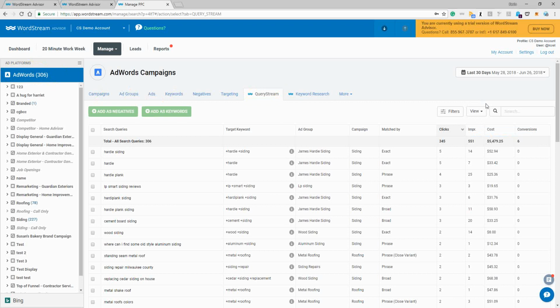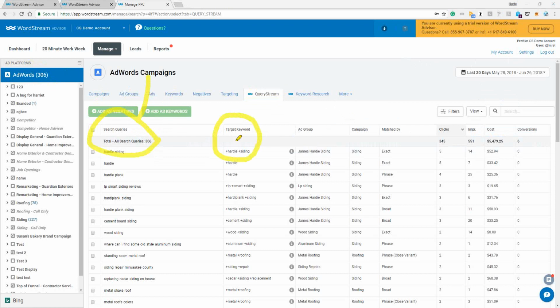So let's do a couple of quick examples here to show you how you can leverage this to, once again, further refine your account on a regular basis. I did a little bit of looking around in here before the webinar today and found a couple of examples, so we'll pull those up now. But to show you what we're looking at here, on the left we see the actual search queries that we've been matching to versus the keywords that we're bidding on. And I always point this out because this difference, this inefficiency, is something that is costing the account a ton of money. Once again, all these queries that we're matched to are either irrelevant and we want to block them, or they're relevant terms and we can repeat this success and repeat this traffic at a lower cost by bidding on these and controlling them.